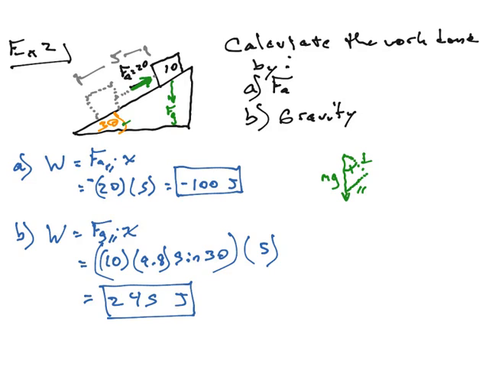So I take my first force and I say, what's the parallel component of that force? Here it turned out it's already parallel, so I don't have to do sine and cosine, it's just the force times the distance, and then I have to find out positive or negative. If the force and the distance are in the same direction, it's positive. If they're in opposite directions, it's negative. So for the applied force, the block slides down, the applied force is up, so it's negative.